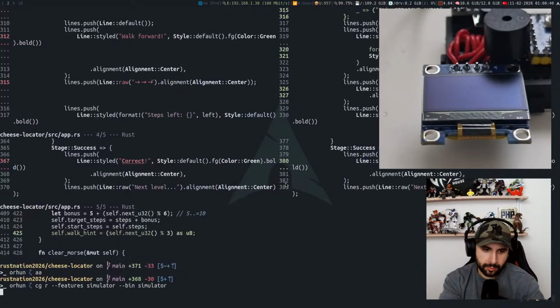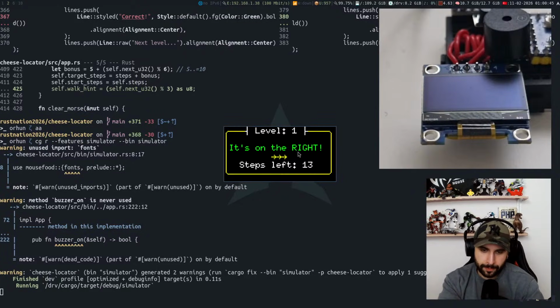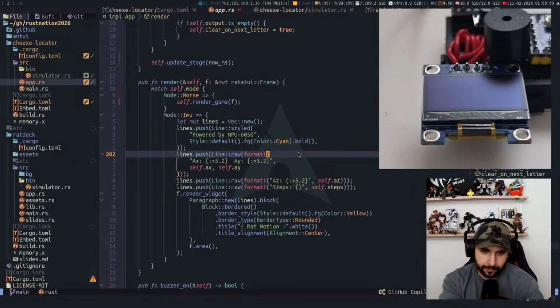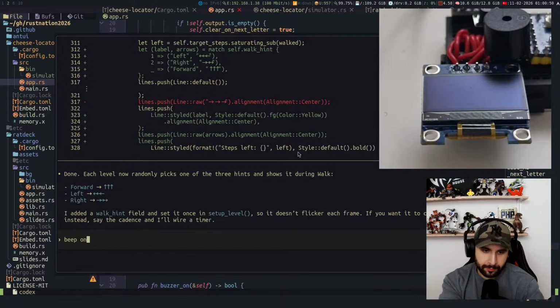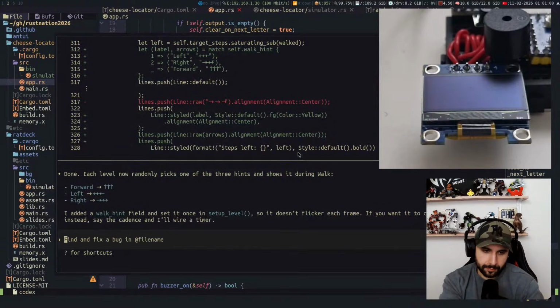Okay, what else do I want to do here? Beep once on, beep 3 times on intro.